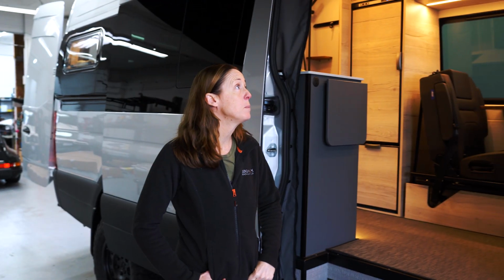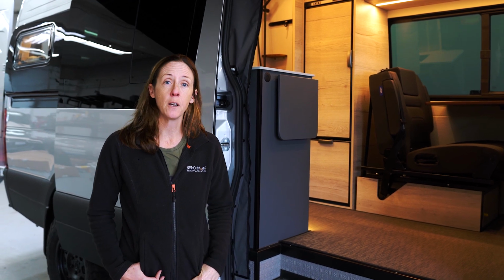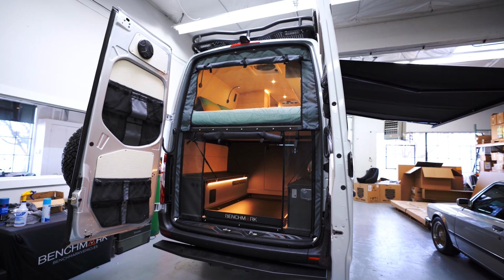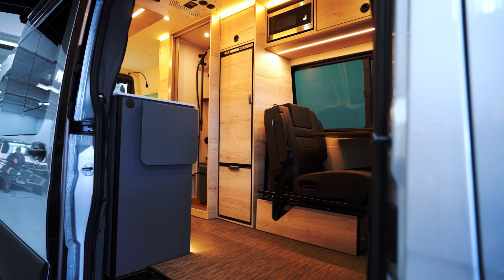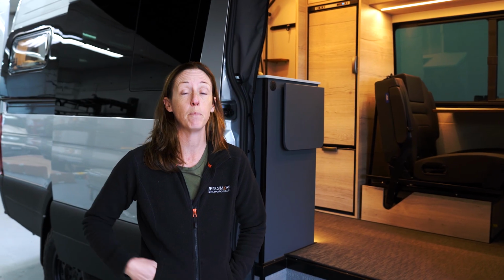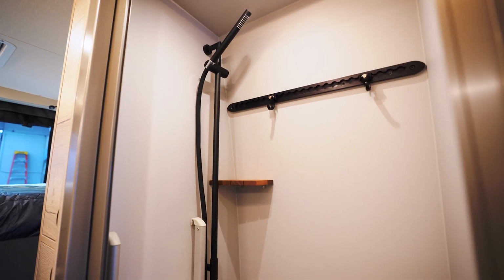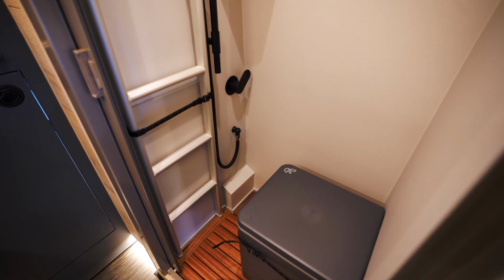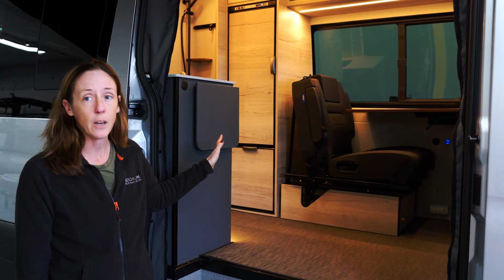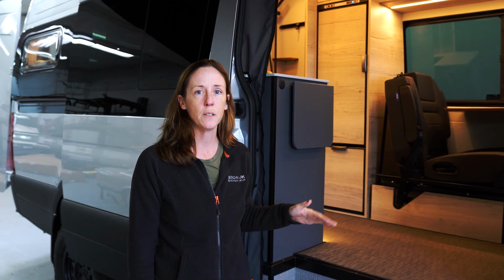This customer came to us from Steamboat Springs, Colorado. We actually have a lot of vans knocking around Colorado. She had a 2016 Sportsmobile for quite some time. Coming from a 144 chassis, which is what she had before, she wanted a bit of a bigger space. She wanted a bathroom. She has a much larger fridge than she did in her 144, and she also has this great Scopema seat that gives her another spot to either have another person sleeping or a lounge spot when she is not driving.